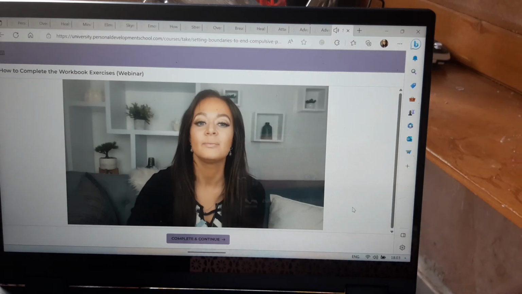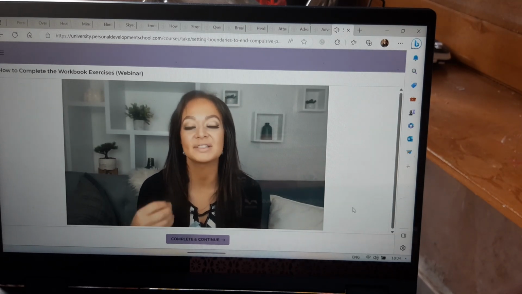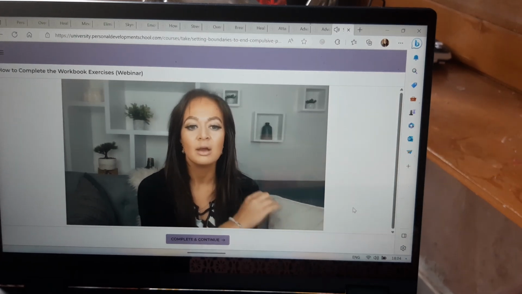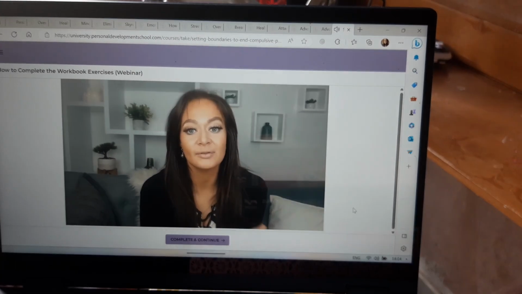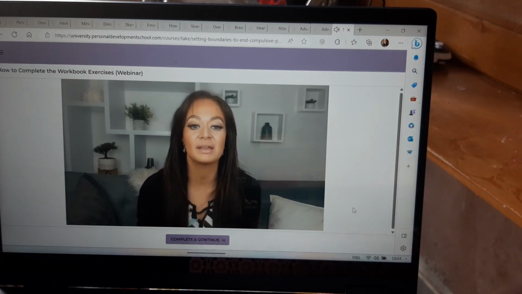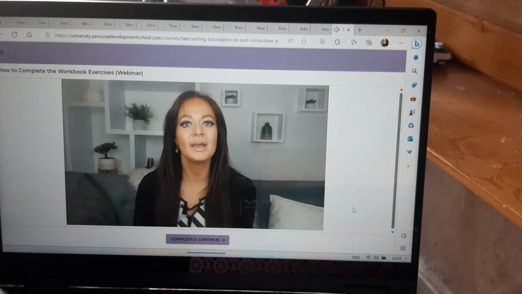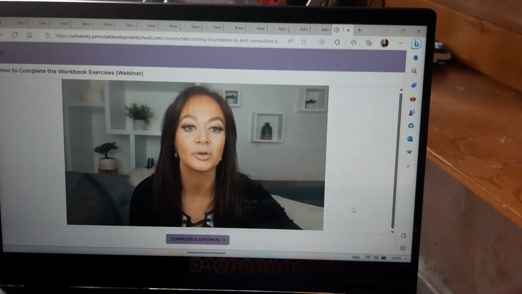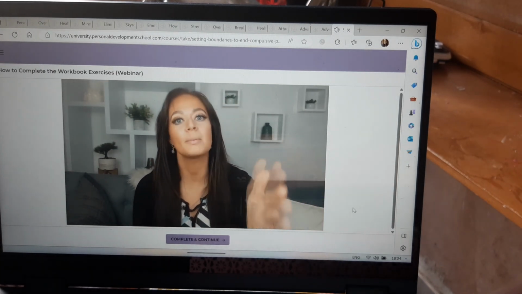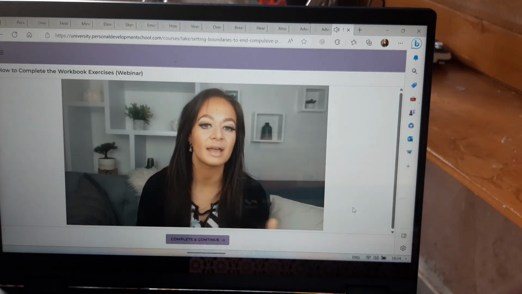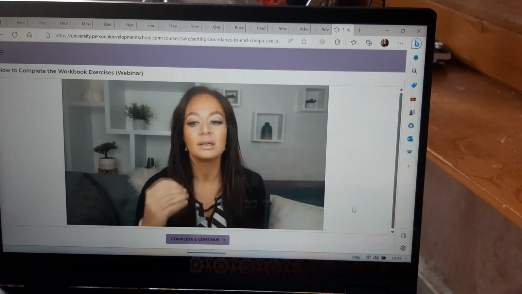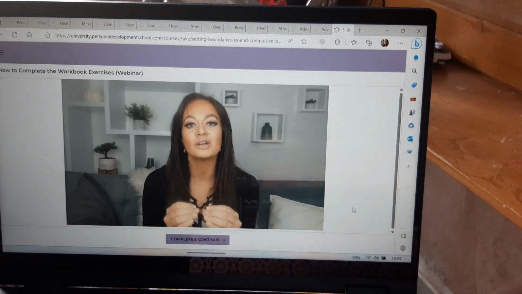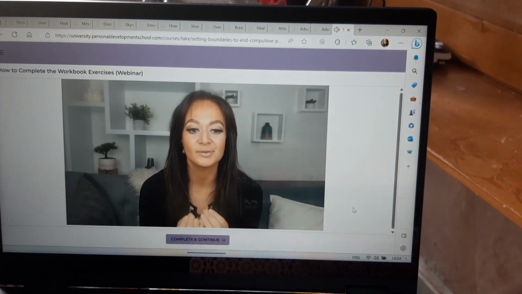So let's say time boundaries in career. Maybe you're helping somebody else build their career when you're already falling behind in your stuff. And it might not be in your career stuff, it could be in your family stuff, right? It could be that you want to spend more time with family and you feel like you're never getting enough time with your kids, and then you find yourself helping somebody else build their career in the career area of life, or helping somebody manage their money in the money area of life, or helping somebody with their mental or emotional challenges in those areas of life. So you're seeing that you're violating your own time boundaries in those areas.